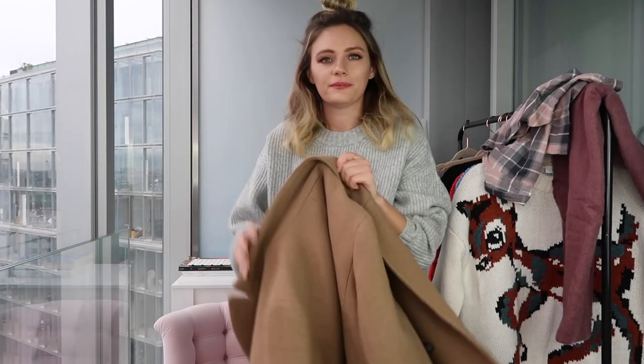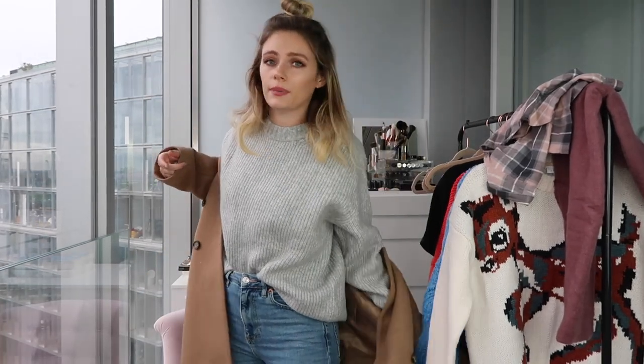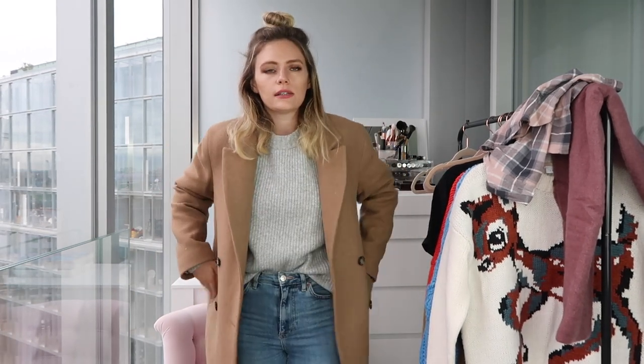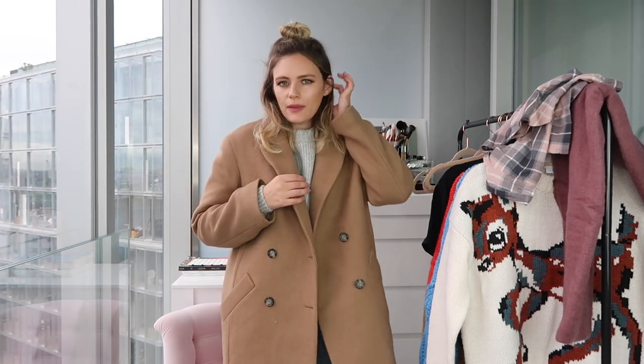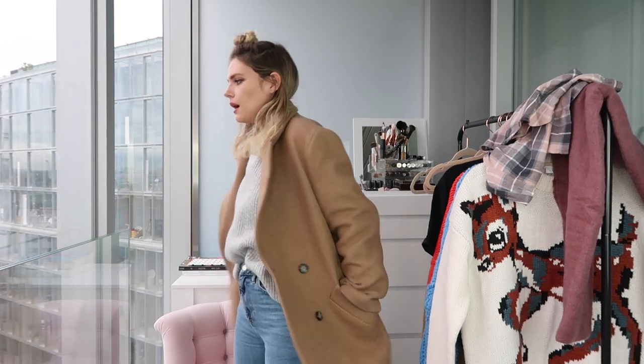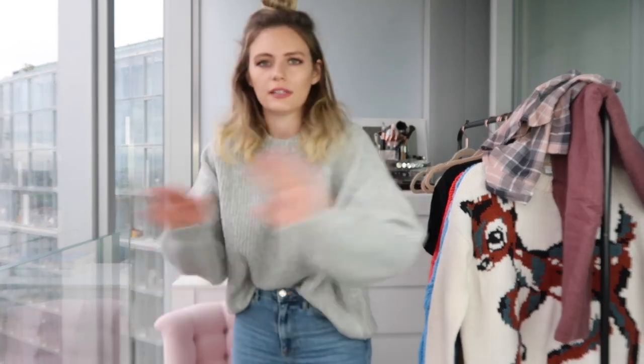One other coat I want to show you — I bought this in my haul at the beginning of September and it's one of my most-worn purchases. It's a smart, slightly oversized coat from H&M in camel. It's double breasted and beautiful, and really good quality — I think it was about £70, but it's got a special wool-type material that makes it worth that price. I've taken all the labels out because I've worn it all the time. It just looks so cool with everything — I highly recommend this one. And that's coats done!